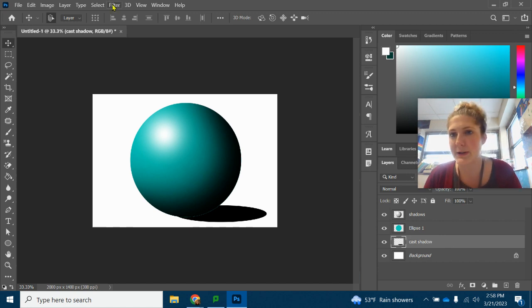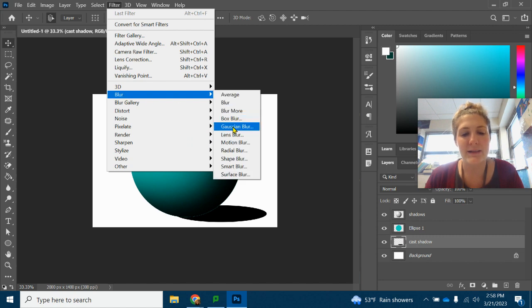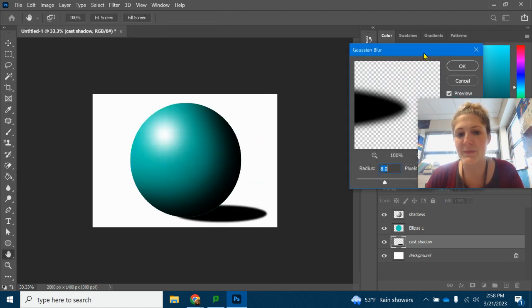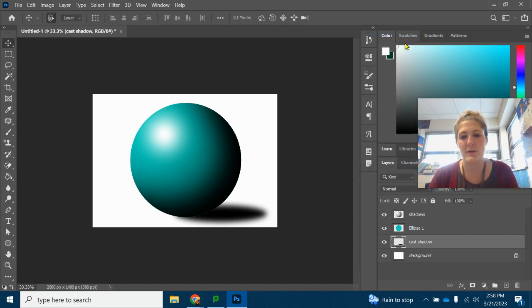Now I'm going to apply a filter. So we're going to go up here to the top, filter, and then blur. And then this Gaussian blur is the one I like to use. There's other types of blurs, but Gaussian blur is the one I like to do. Go to that blur. And then from here, you can adjust how blurry it is. You don't want to go all the way to the right, otherwise it's going to disappear. But somewhere like around here is pretty good. So it gives you a nice fuzzy looking shadow. That's looking pretty good. You can also go a little lower, but I like it to be nice and fuzzy. Make it look like it's an actual shadow because shadows are generally fuzzy on the edges. I click OK. Awesome. Looks really good.